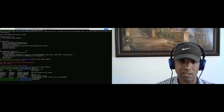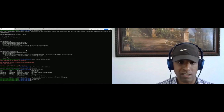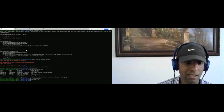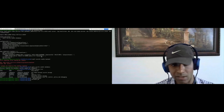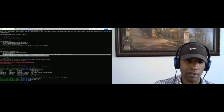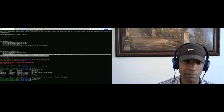But first, we have to tell Vault, hey, Vault, when you give me keys, what access do those keys have? Like, what can I do with those keys? In this case, we're saying your keys are for a Postgres database, and what you can do with that database is you'll have access to all the tables in my public schema. That's what this creation statement says. If I change this SQL query to say, only have access to these 4 or 5 tables, then I'll get back keys that give me access to only those tables.